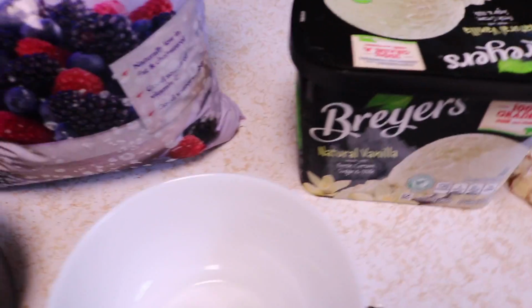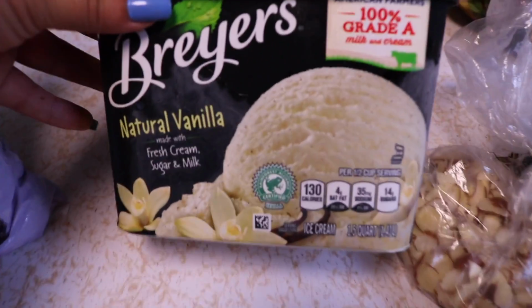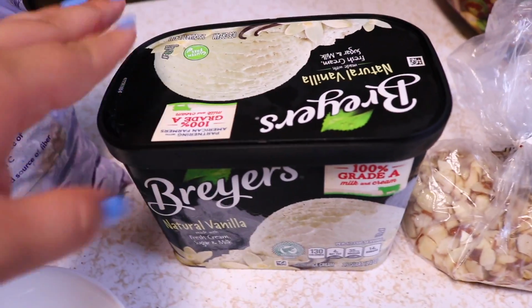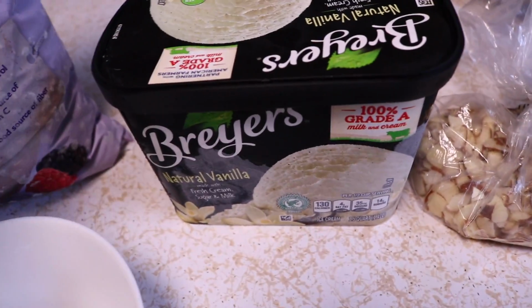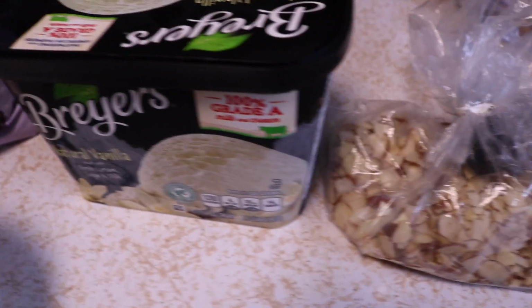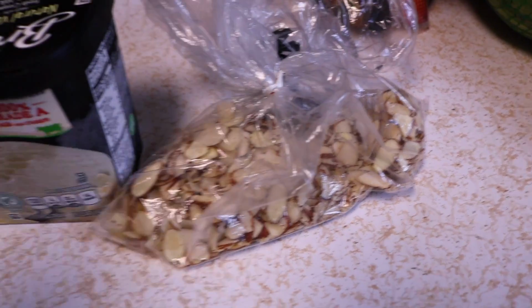Next, moving on, I have this Breyers Natural Vanilla Ice Cream. So once again, I think this works really well, but you can definitely substitute it for any flavor ice cream you like. And for the finishing touch, just some slivered almonds.